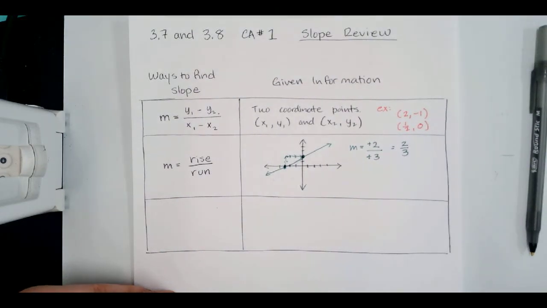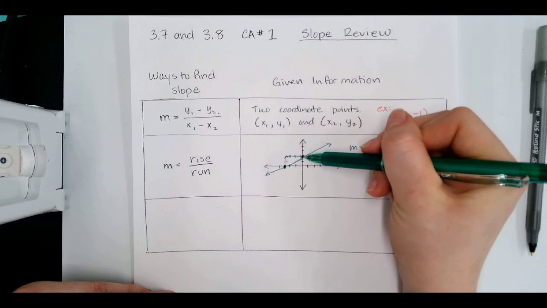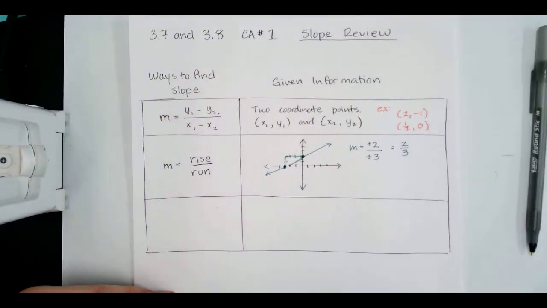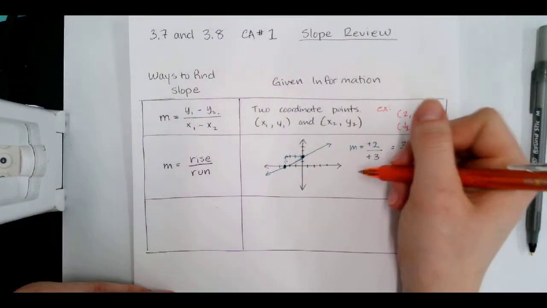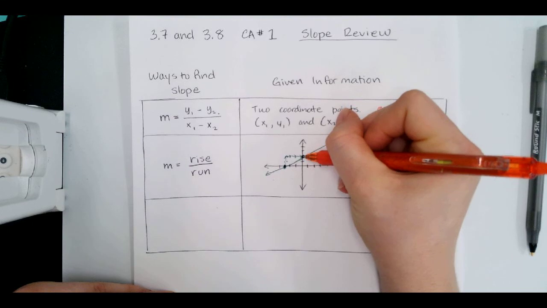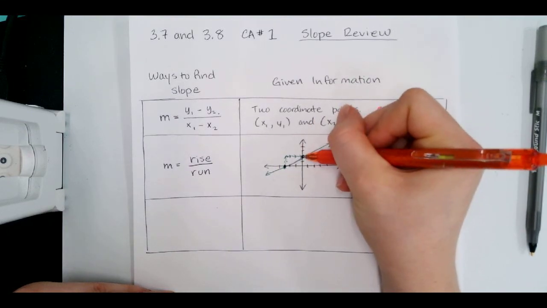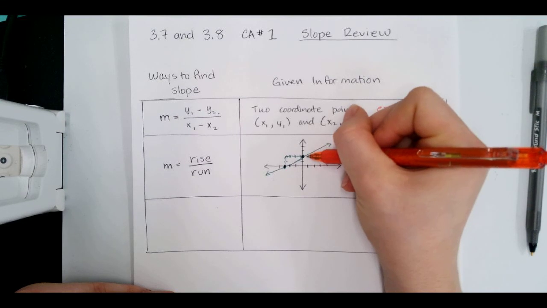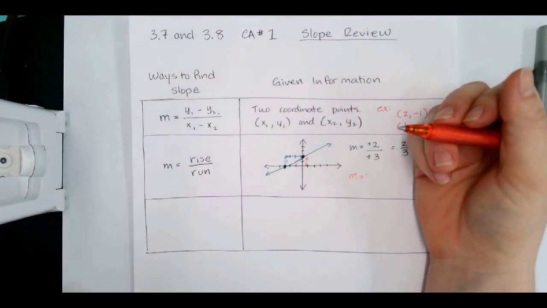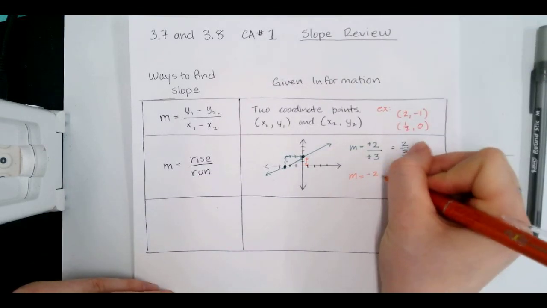So you might be asking, well, what if I didn't move up first? What if I went from this point to that point? Would I get the same slope? The answer is yes, so let's take a look at that. So trying it the opposite way. We're going to start from this point and go to that point. So the question is, how many do I go down? Well, I go down 1, 2. Okay, so when we go down, that's a negative number. So instead of a positive 2, it's a negative 2.